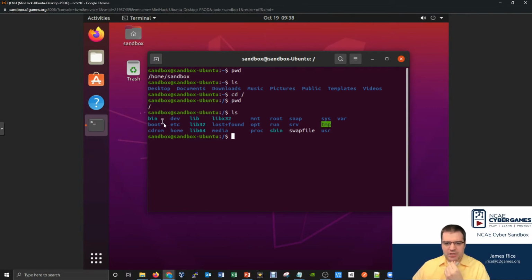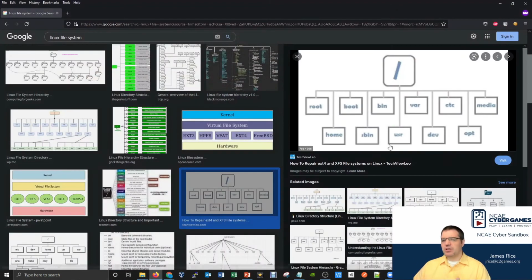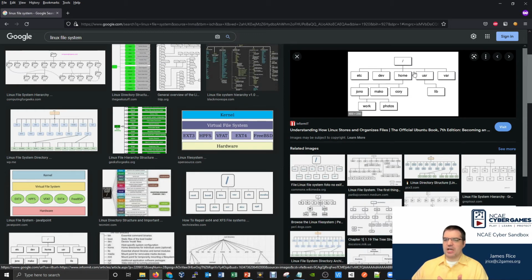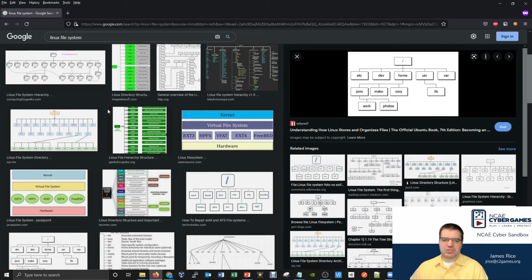We've got things like bin and boot and dev and etc and home and these other locations, var and sys and tmp, and all right, yeah. So you've got a bunch of locations that are here inside your / folder. But if you take a quick look over to some of these Google Images, you'll see some of them might be a little bit different. Right? It's not like every single picture has exactly the same stuff of what I was just looking at.